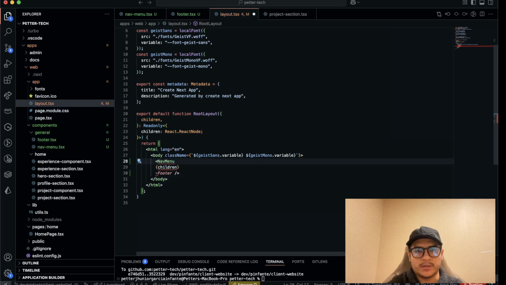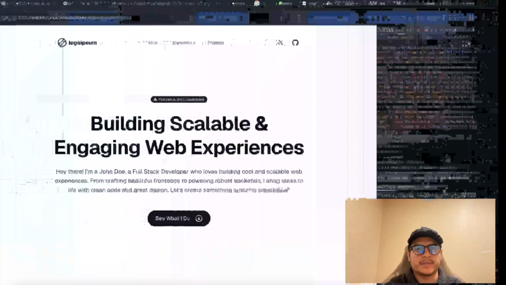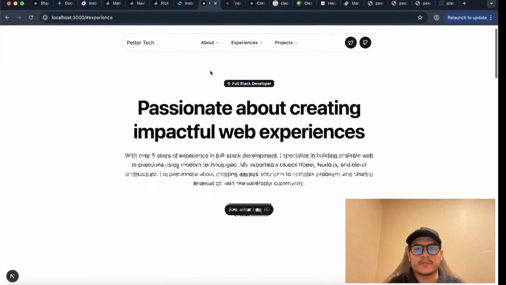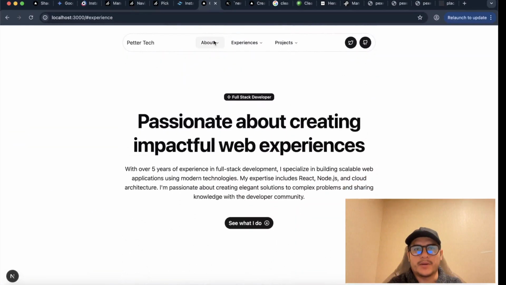We are going to add the menu here like this, and let's see. Okay, here we have, but we are having this icon. We don't want this icon.